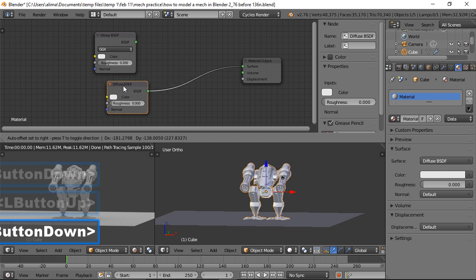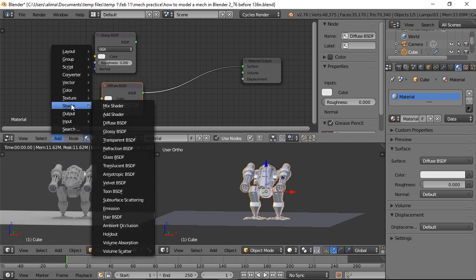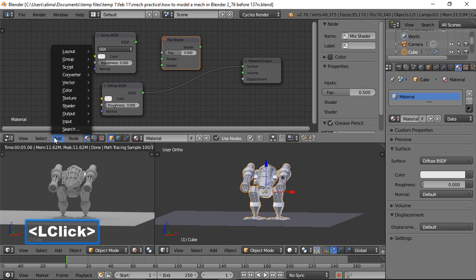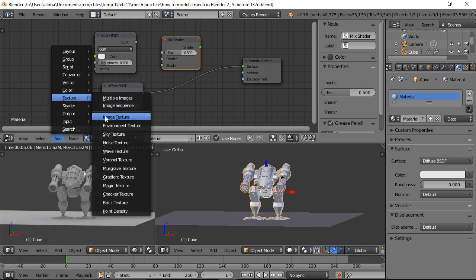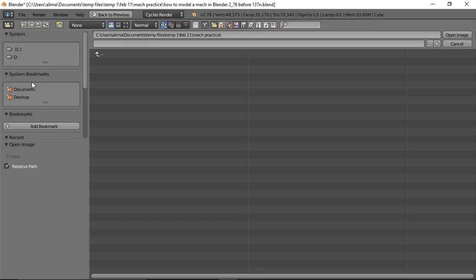We'll put that there, that there. We'll click add. We will bring in a mix shader. Okay, we'll also go to add, go to texture, and bring in an image texture. Now for this image texture, what I'm going to bring in is just a standard grunge picture.